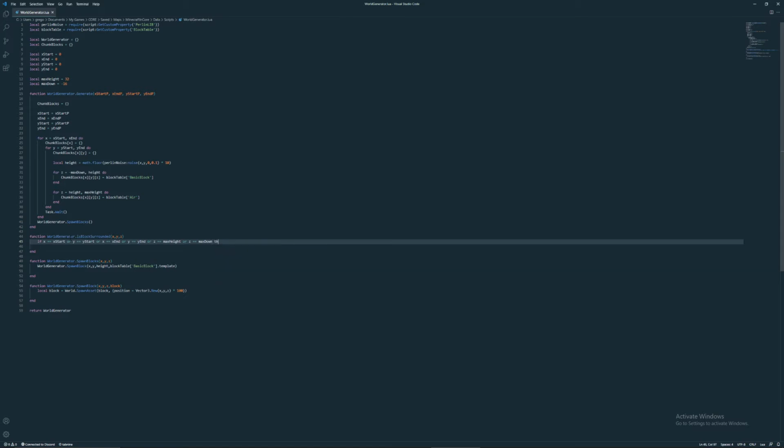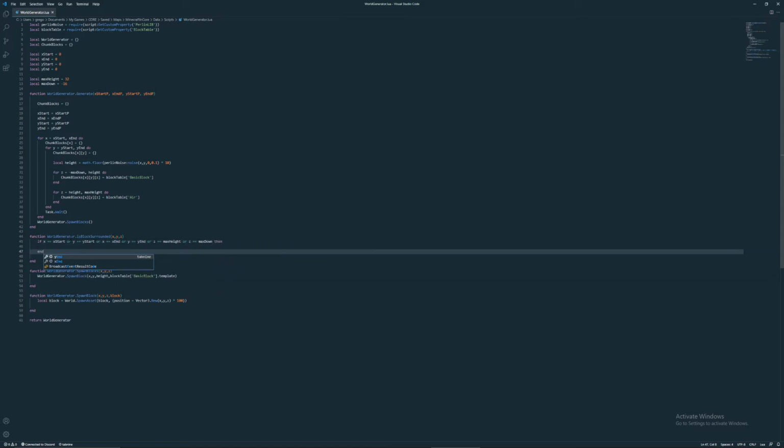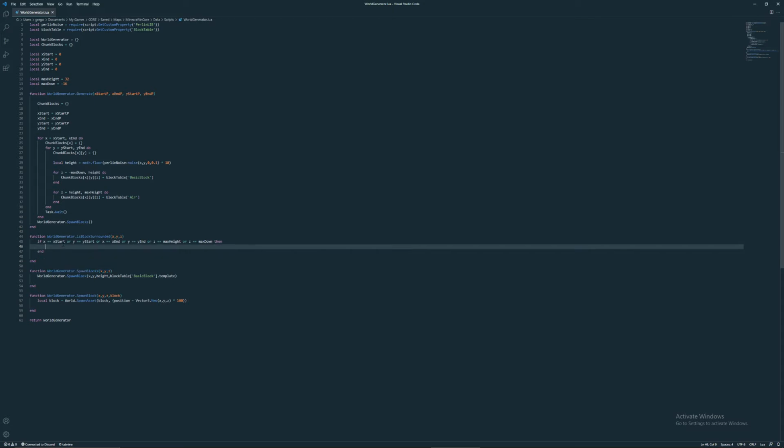So basically this checks to make sure it's not somewhere around the top and bottom. Because otherwise it's going to be not surrounded, even though there aren't any blocks next to it, because there's really nothing outside of it, so it's on the border between the chunks. So we just want to have it visible just in case there's not a chunk nearby it or something like that.